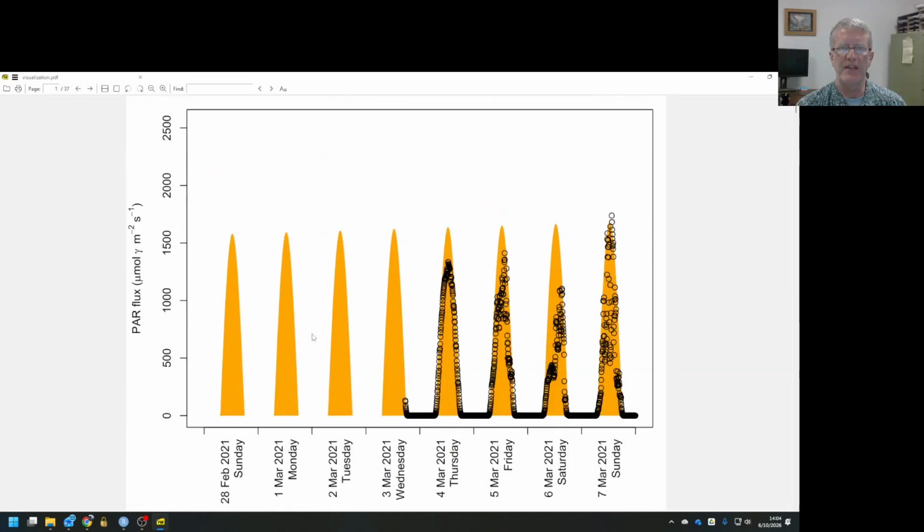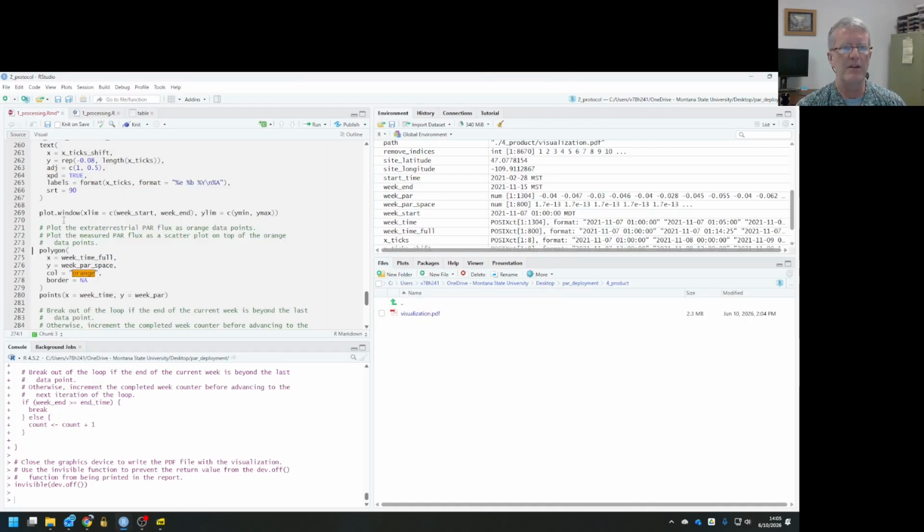Now, one thing you have to be careful with polygons is making sure you understand where your data points are stopping and starting. Because what R is going to do in order to enclose a shape and then shade the enclosed shape is it's going to draw a line from wherever you stop back to where you started, and then enclose whatever's enclosed by that line. So you can get some weird behavior. In this case, it looks okay because we're starting and stopping at values that are very near to 0. But just to illustrate how this can be an issue, let me go back to the code.